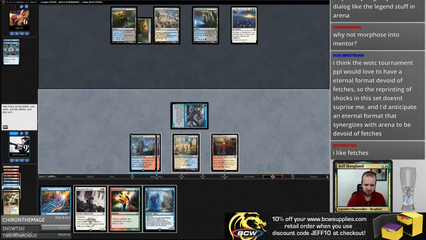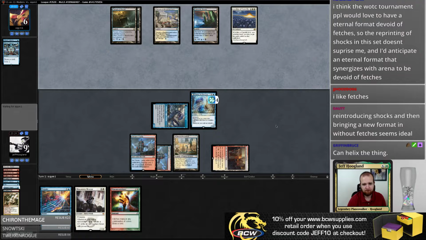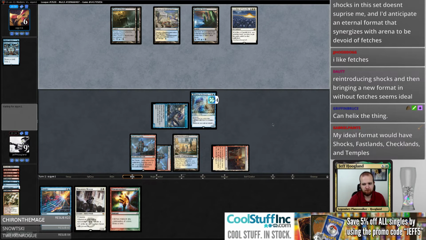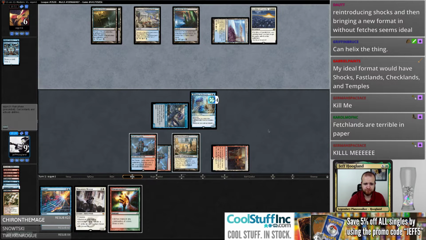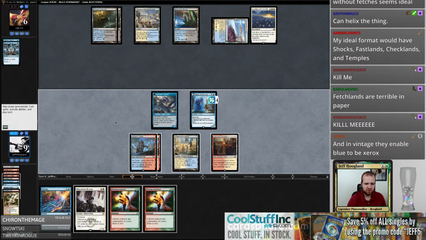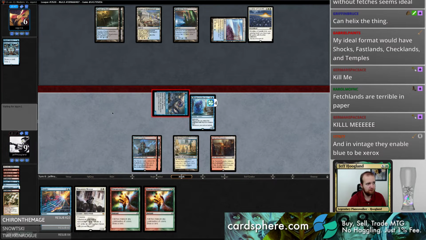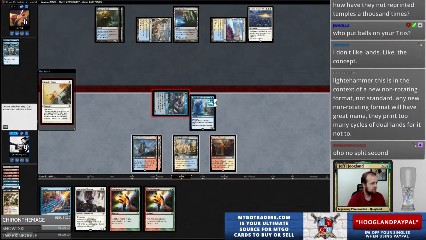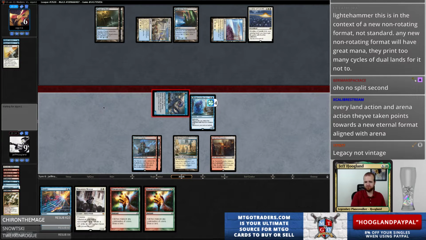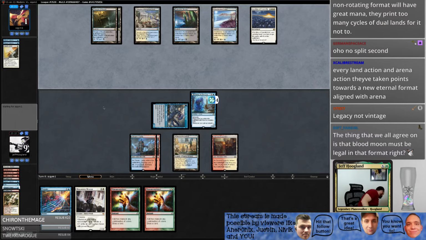Fetch lands just make for slow, cumbersome gameplay. So I assume we're about to see an Angel's Grace here. Fog resolves. I go to one here. It's so sad, chat. I ran out of fruit cups.